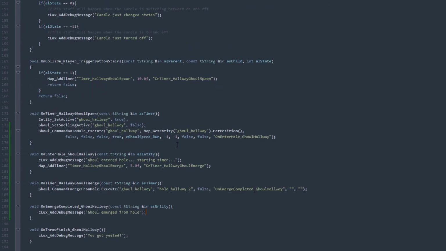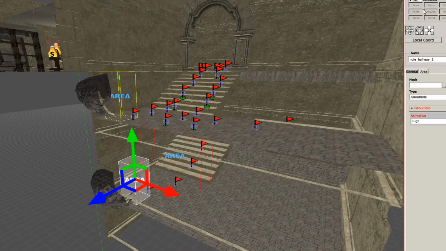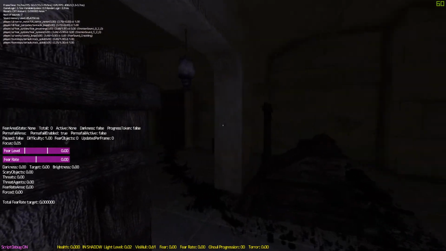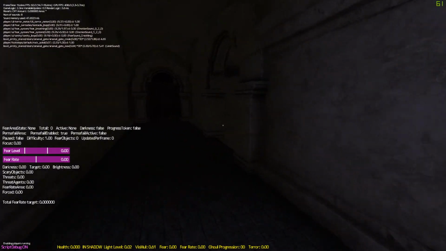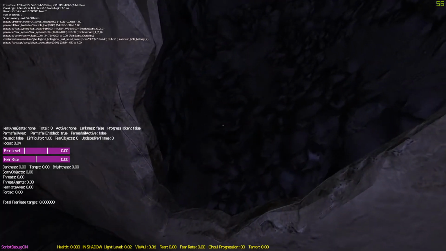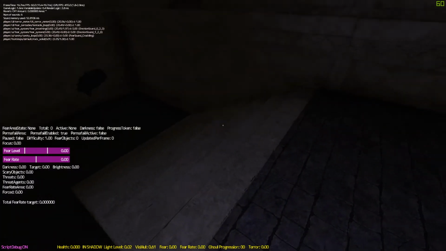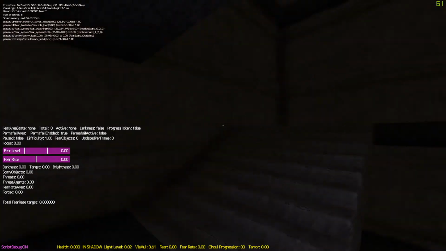With all of that, we can go ahead and test out this code and see if our scripting works. Let me just double check that the level editor is saved, and it looks like it is. So let's run the game and check it out. All right guys, here we are in our level. Let's head down to the bottom of the stairs and trigger that timer. There's our hole in the wall. You can't really see much in there, it just kind of goes in. And we should see our other one down here. So let's run through our collide area here to trigger a timer, and let's run back here.